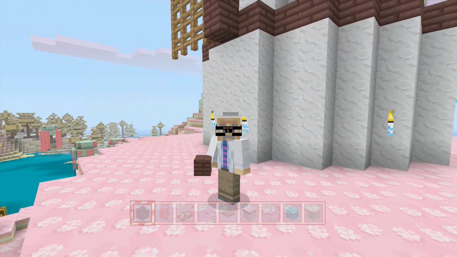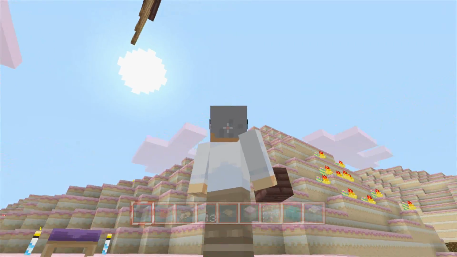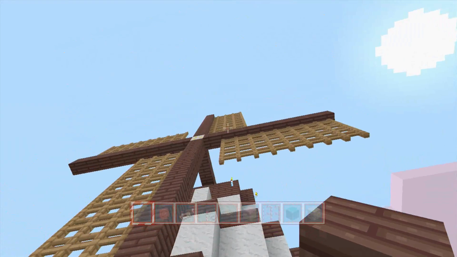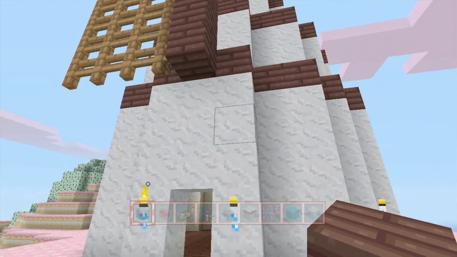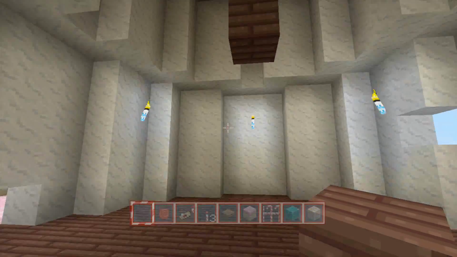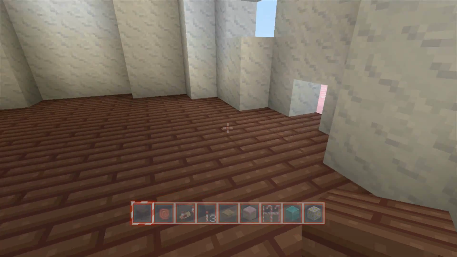I'm here in my Candy Kingdom, and we're finishing up the sugar mill in this particular video. Last video, we finished up building this. There's this big windmill, which is going to grind up all the sugar, and it's going to help us create sugar cubes in here.